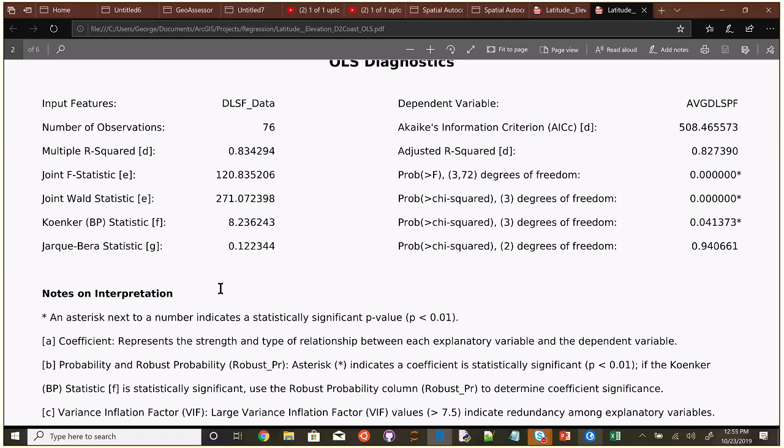What that means is that the pattern created by those two variables is almost the same pattern. So one is explaining the other. If you were trying to predict unemployment and you had poverty levels, and I don't know, something.